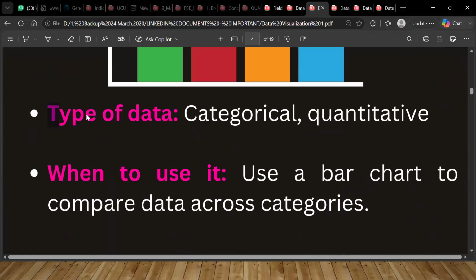Now we are saying, what is the type of data which you present where you have to draw a bar chart like that? It is used for categorical data and quantitative. I'm going to explain this. Categorical data is data presented in categories, okay? For example, when you're doing an interview, you ask a respondent, are you male or female?